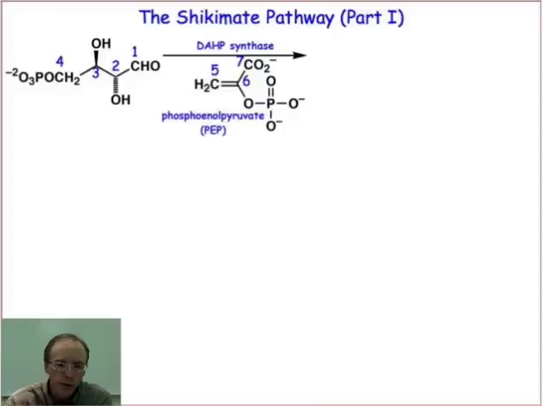So the way I want you to understand this first step, which involves the two building blocks, the erythrose 4-phosphate on the left and the phosphoenol pyruvate, is to think about phosphoenol pyruvate as a masked form of an enolate anion. So for example, if we had a nucleophile, which could be the active site side chain that would, say, attack phosphorus in this phosphate ester, and you don't know yet the details of how bioorganic phosphorus chemistry takes place.